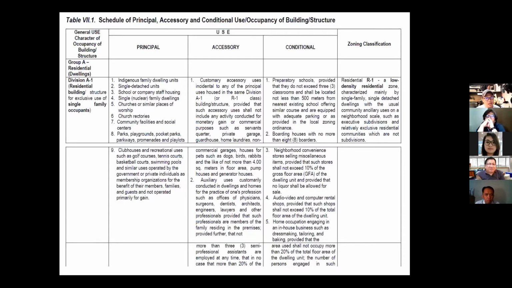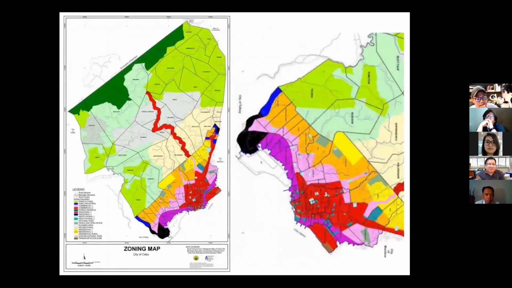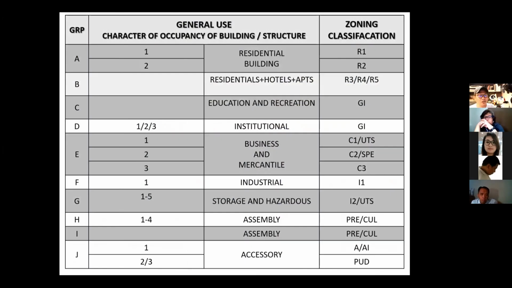But supposedly by practice, you need to look at the zoning map first. We don't want to confuse that. We need to look at the zoning map first. Okay, let's see, for example, this. Our location now could belong to a certain zoning, and if you build a different structure there that's not allowed on a certain classification, you have to apply for reclassification of zoning, which is a very tedious process. So it's better that if you want to build a certain structure, make sure that it's allowed in that zoning of your property. Fortunately for us, our zoning, which is an R3 zoning, already allows the structure we have now.